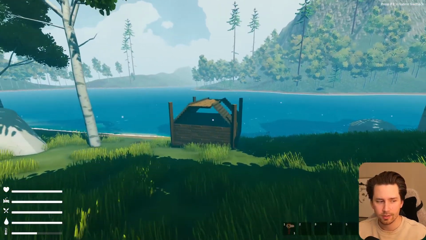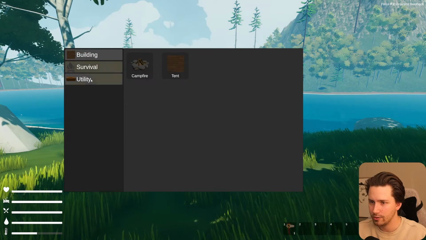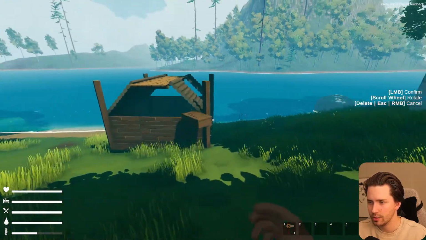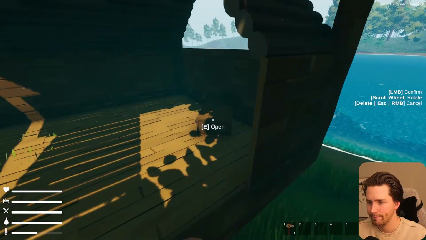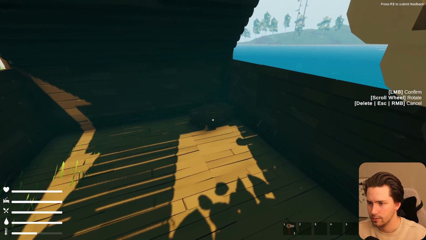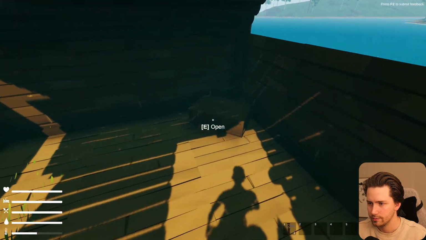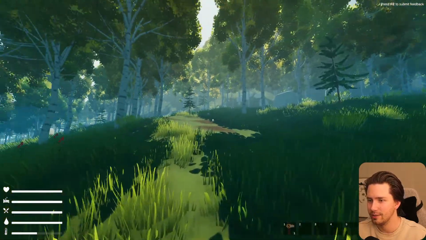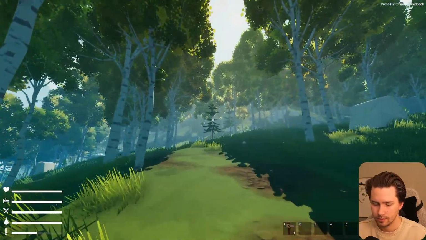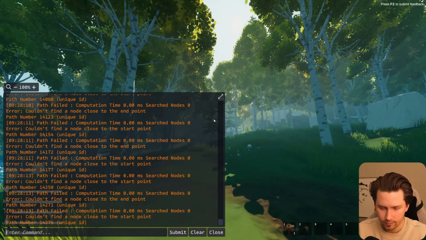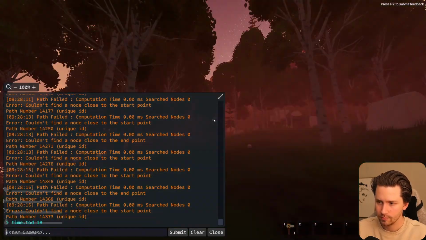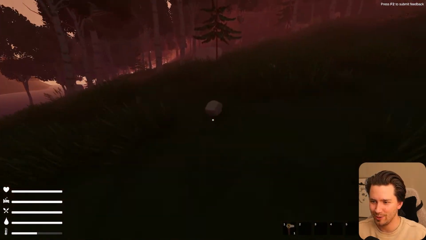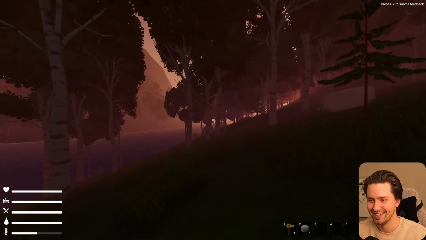Yeah, it's definitely getting way nicer in general to do things. Put down a storage container, maybe. It's broken right now, so I'm not gonna open it. It's fixed, but not in this current build. Makes you want to go work on the game, but you're gonna go to bed. Yeah, man.